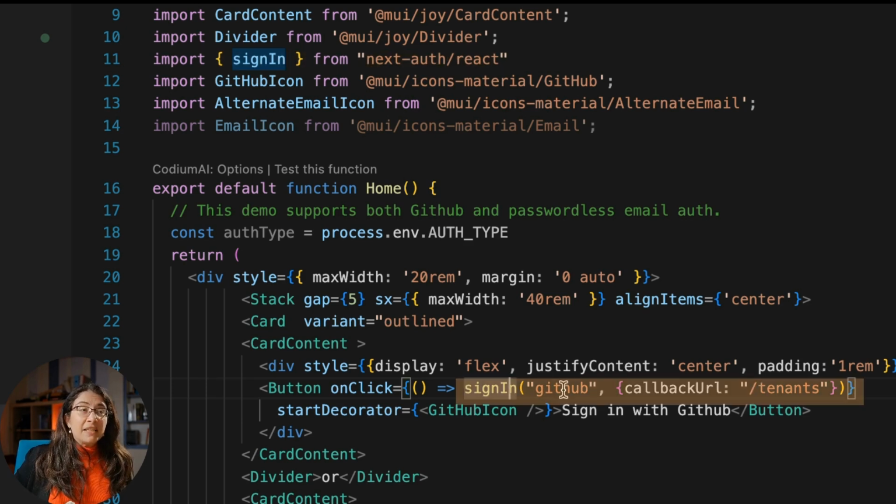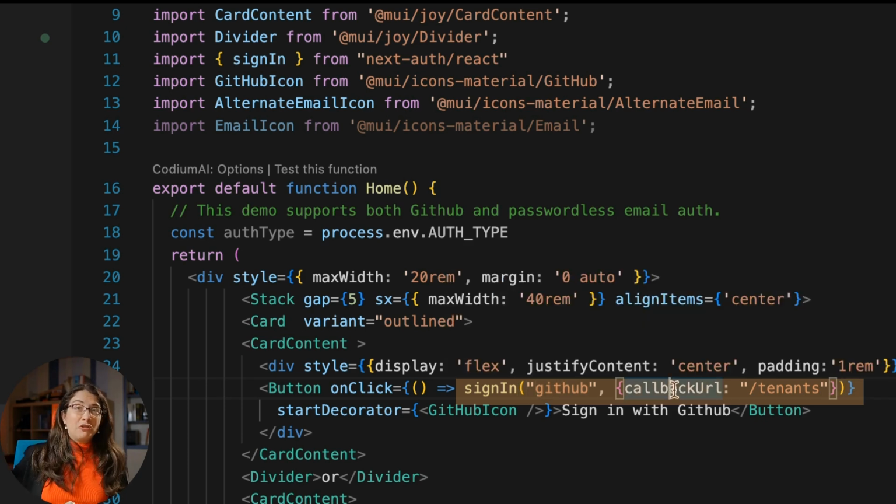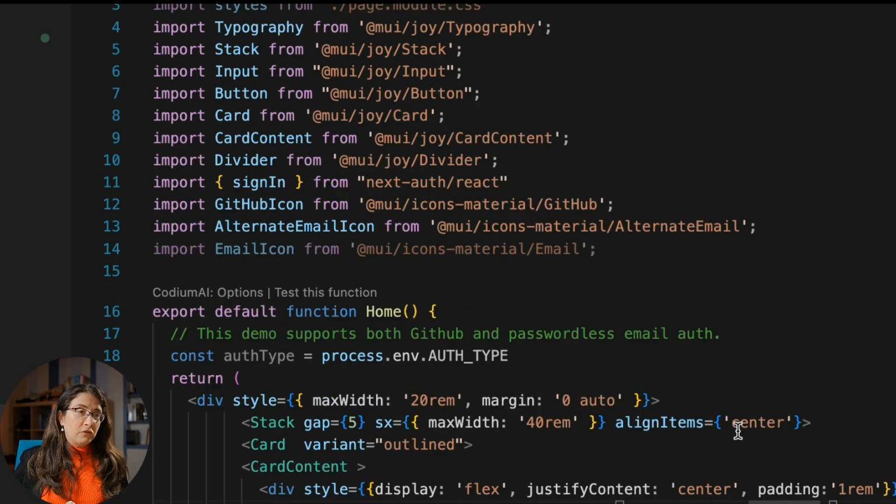And I say, okay, I'm signing in with GitHub. NextAuth knows what to do. I don't need to do anything else. It already has all my configuration. It does the magic. And I'm saying, after you are done doing your magic with GitHub, please make sure the users land on /tenants. /tenants is where you have the create tenant button. So this is all I had to do here.